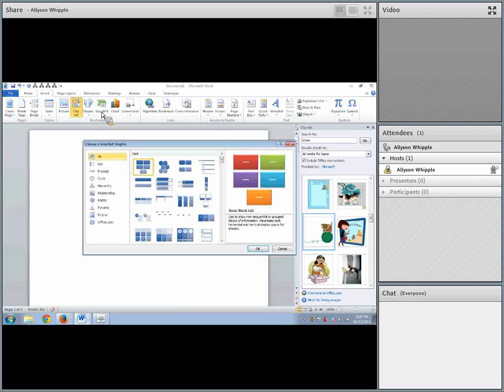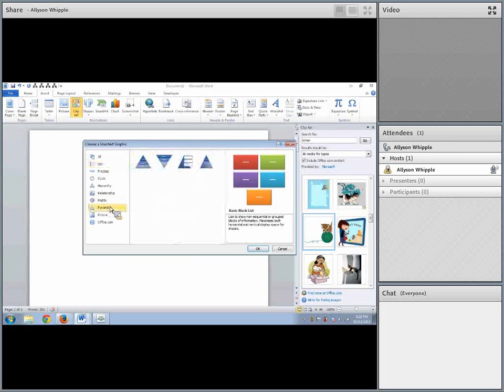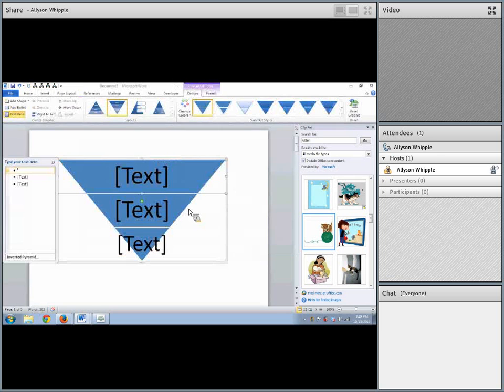So SmartArt, when I was showing it to you with pictures, didn't have as many options. Those were all things you could do with a photo. But SmartArt can do other cool stuff too. You can do a SmartArt list, or I actually like the pyramid a lot. I think the pyramid looks cool. So I do this inverted pyramid.